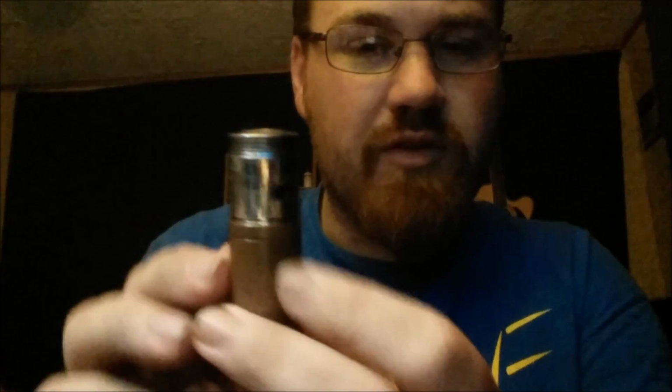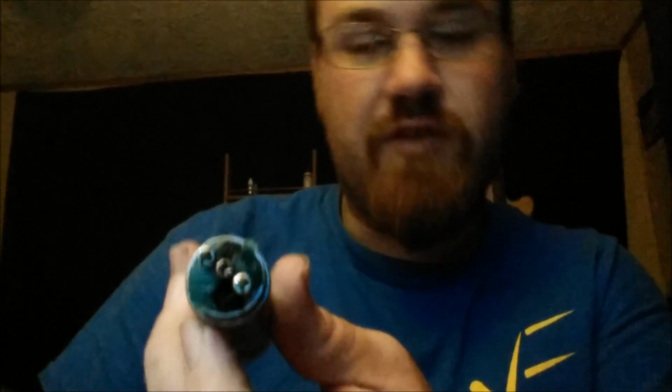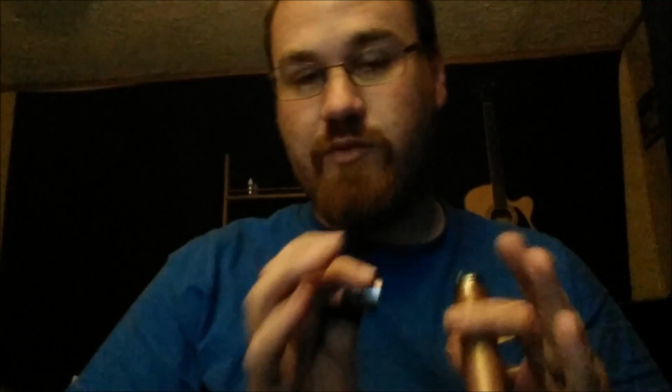I've got a couple of them. This is actually a CCI Militia, but it's modeled on the Patriot. Simple top cap design, nothing real fancy, but it's easy to drill out and modify. And then this is the version 2 with the bigger post. Make sure when you look for the Patriot, you don't get the ones with the little tiny posts. They're crap. The CCI Militia is a really good one. It's well constructed, it's built well, it hits good.